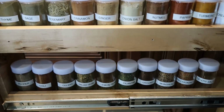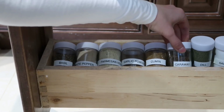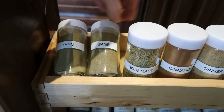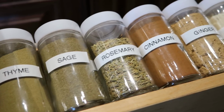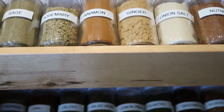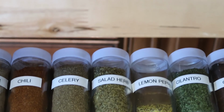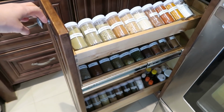Right now, this is the way it looks, and it is just game-changing getting your spices cleaned up. This looks like a professional kitchen just by doing this. I realized that the labels were a little low when it came to this bottom cabinet, so I just flipped them on their sides so they kind of sit on a diagonal, and that makes it so easy to see them from above when cooking at the stove. This just looks amazing. So they're really easy to grab at. If you have this kind of drawer, try and organize them like this and you will see the biggest difference.